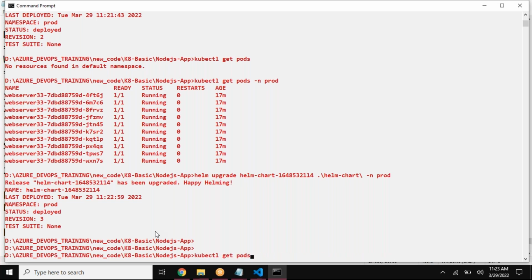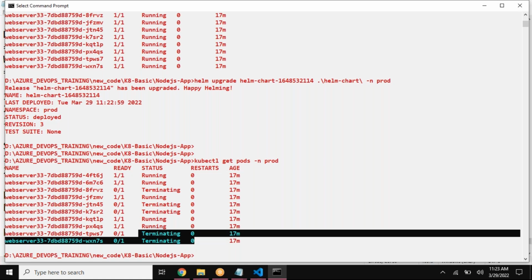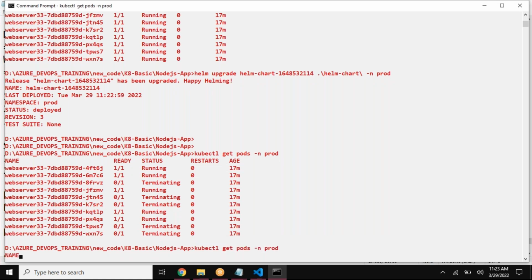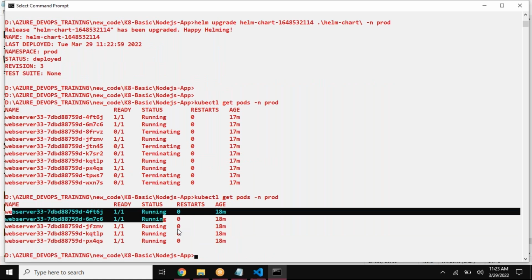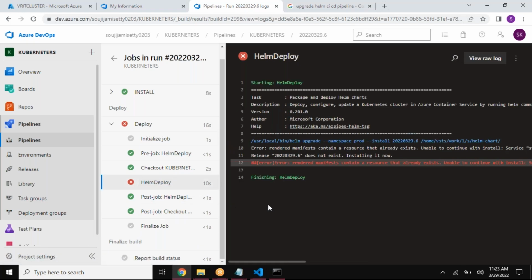Go with kubectl get pods -n prod. See, I can see few things are getting terminated. Yeah, now I can see only 5 things running. So manual level is looking good, but somehow here it's trying to take the same things.